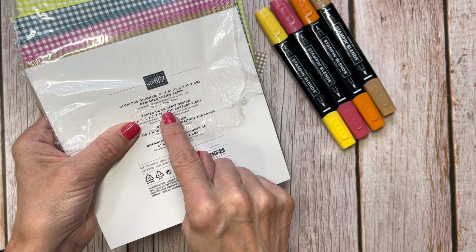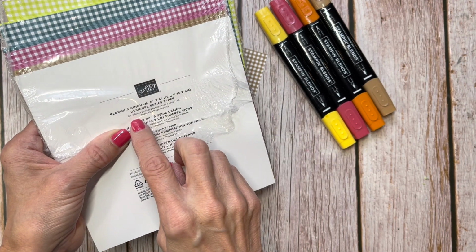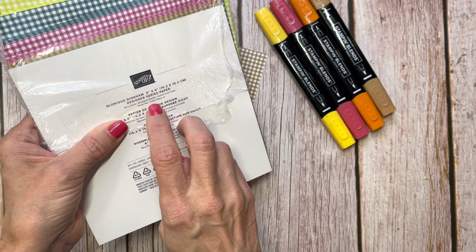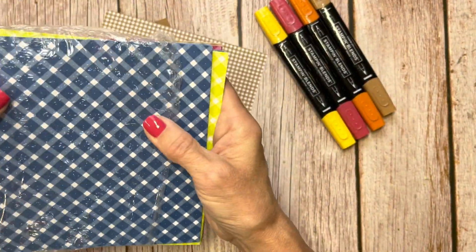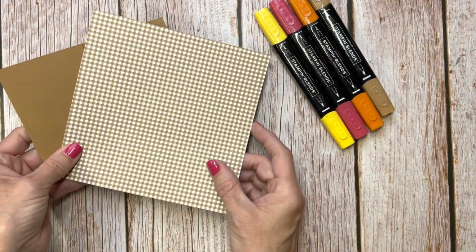They all seem to have an interesting camaraderie here. Berry Burst came back, Lemon Lime Twist came back, Pretty Peacock came back, and Blueberry Bushel came back, and Pecan Pie is a new In Color. So you've got all those colors that are kind of brand new, even though some of them retired and are back. Well, I decided to use that Pecan Pie one.